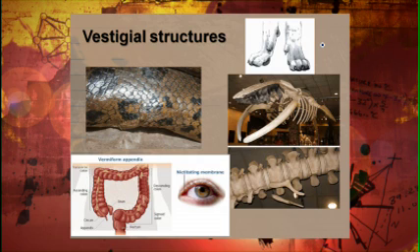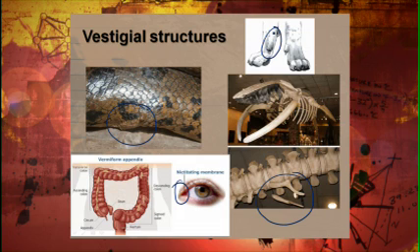Vestigial structures, another compelling form of evidence for evolution, where you will find hind limbs of snakes and whales, nictitating membranes in humans, the small little dew claws of mammals, and of course your appendix, all structures that have become smaller and smaller and smaller over time, but they do indicate that there was once a use for such a structure.